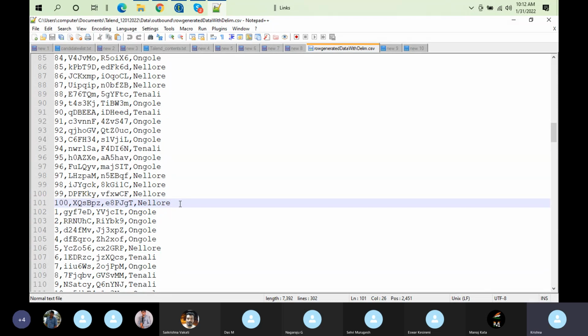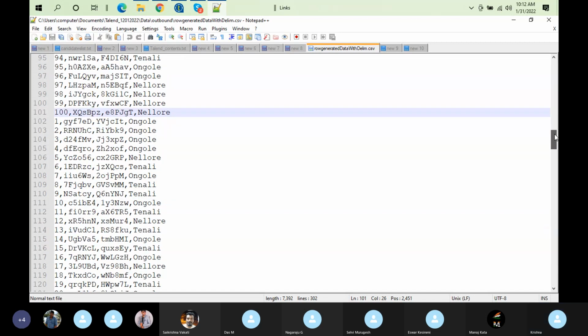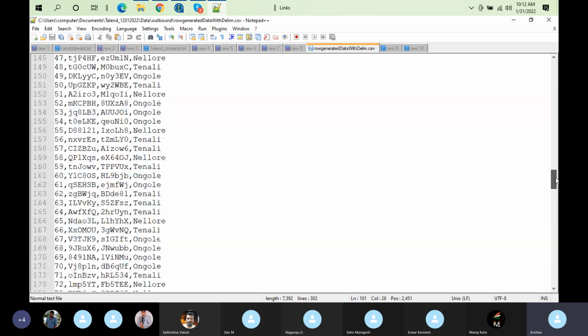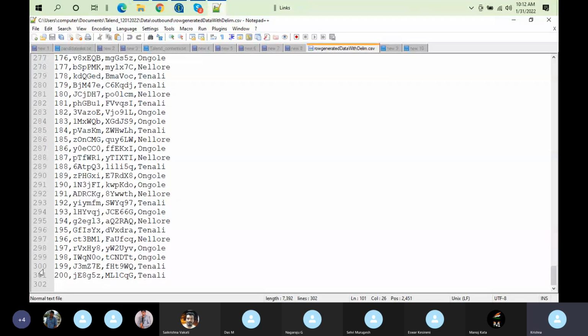These are actually technical things. If you want 300 rows, 100 rows are already appended, and then we added another 200 rows, so it will start generating the sequence 1 to 200 again. Overall you can see 300 rows. You can see the row number here in Notepad. You can find 301 including the header. That is how you append.